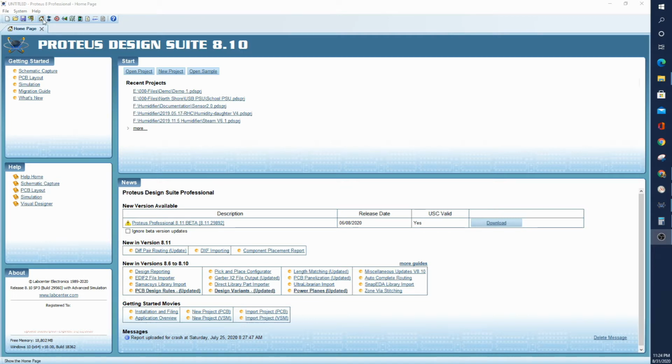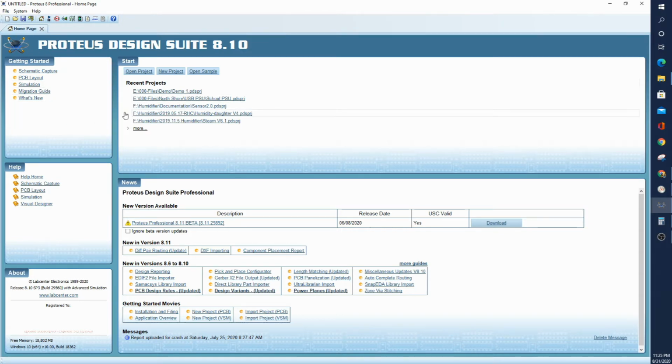This is the home screen, so you can always come back here, and we can always just create a simple schematic or PCB layout here with these two buttons. And we're not going to worry about the rest of them for right now, but know that if you ever accidentally close one of your screens, for example, if we close this guy, you could go back to open it up again. So if you're working in your schematic and you accidentally hit the X, don't worry, it's not gone away. You can always just reopen the schematic.